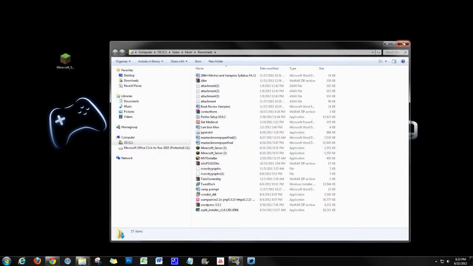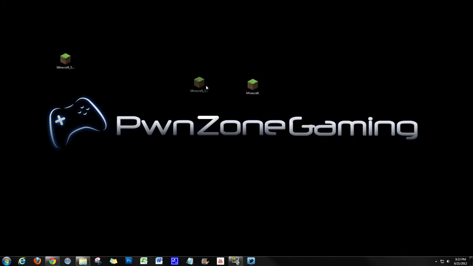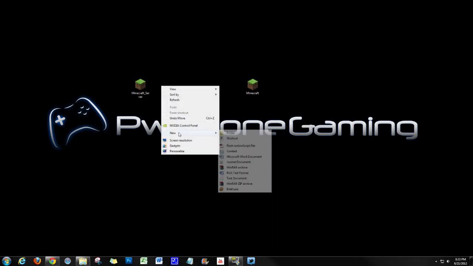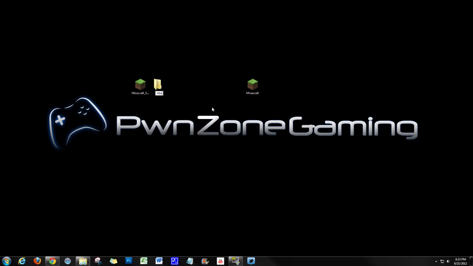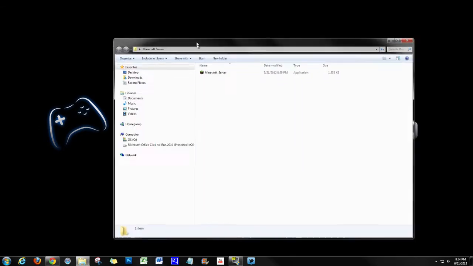Basically, whatever browser you're using, just manage to get this file onto your desktop, and you can continue with this tutorial. Once I have that there, make sure you keep it away from your Minecraft icon because it looks the exact same. What we're going to do is create a new folder. I'm going to do new folder, and we're just going to call this Minecraft server. You don't have to do this, it isn't really a required step, but it's going to create some files when you run this, so in order to keep those from being all over your desktop, I would just put it inside of a folder. So we're going to do that now. Drag the Minecraft server icon into the Minecraft server folder, and now it should look like this.